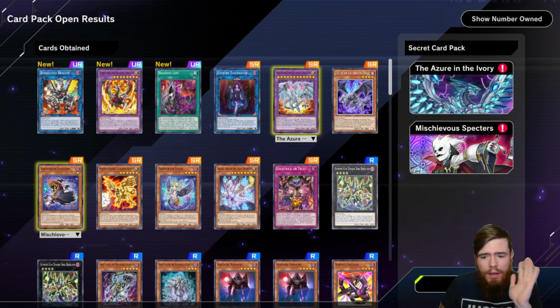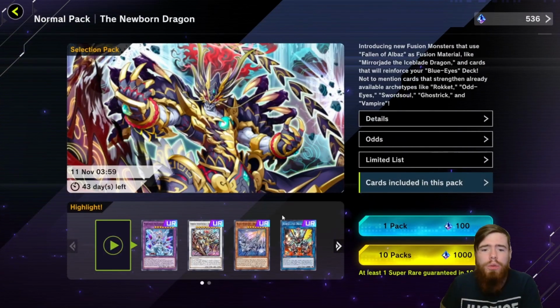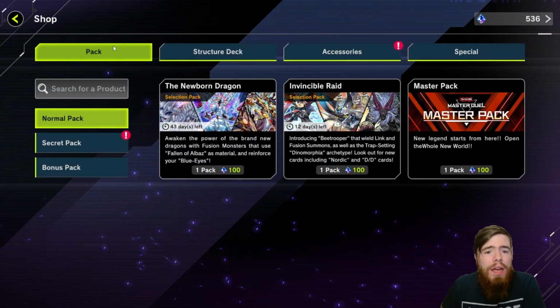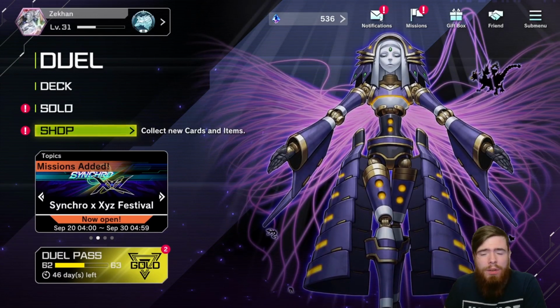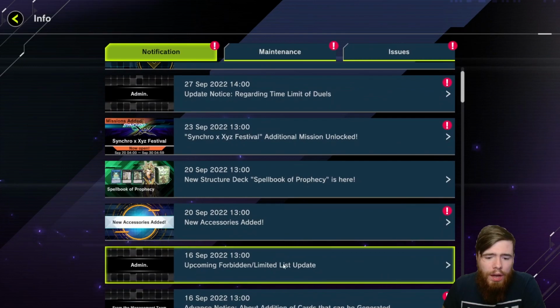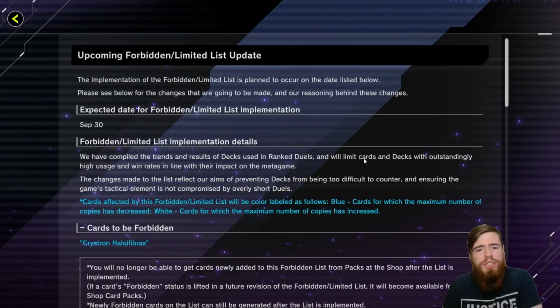So that's the new pack. The new pack's going to have a lot of potential when it comes to new plays. It's already having a significant impact on the metagame. And the other thing that's having a significant impact on the metagame is, of course, the new ban list that was announced, offering up major changes.